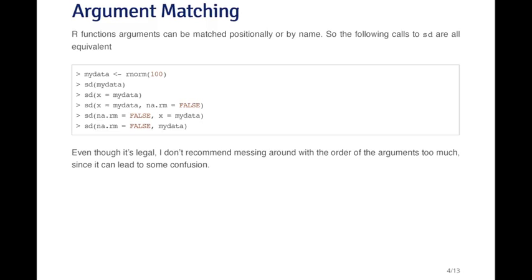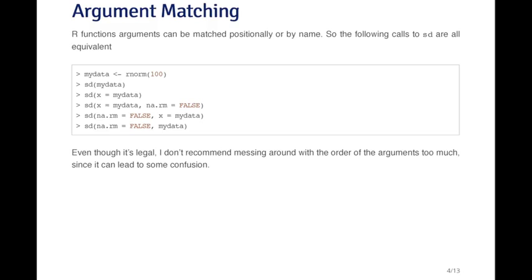Here I'm simulating some data. I'm just simulating 100 normal random variables, and there's no missing data here. If I just call sd on the vector, it'll give me an estimate of the standard deviation. If I say x equals my data, that's the same thing. Here I've named the argument, whereas before I hadn't. Otherwise the data are the same, so it'll calculate the standard deviation. In the first example, I didn't name the argument, so it defaulted to passing my data to be the first argument of the function. In the next example, I'm going to name both arguments.